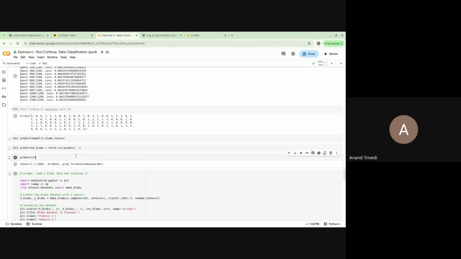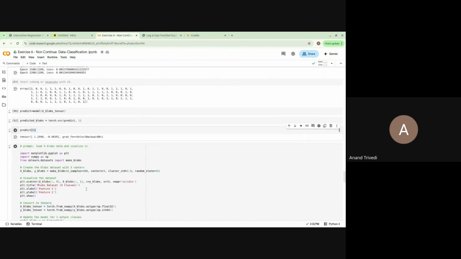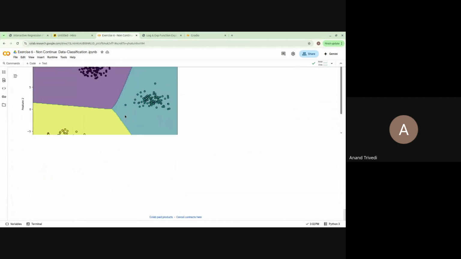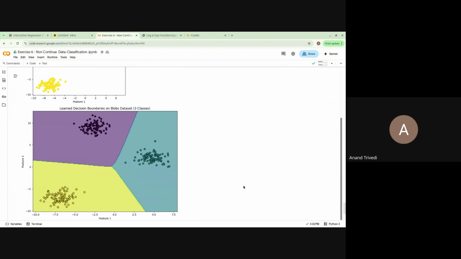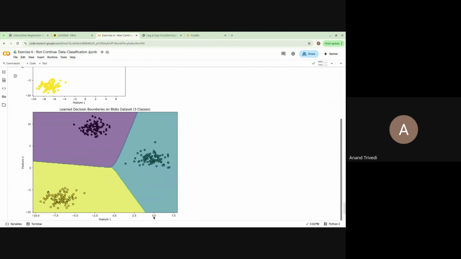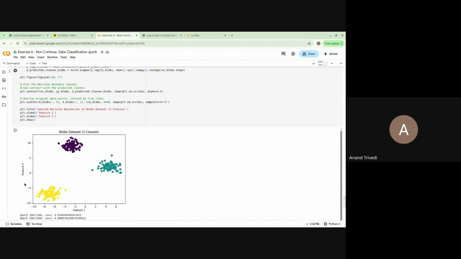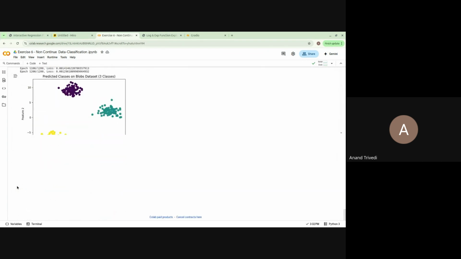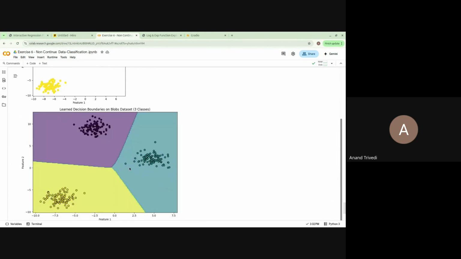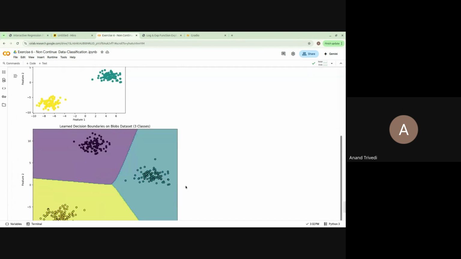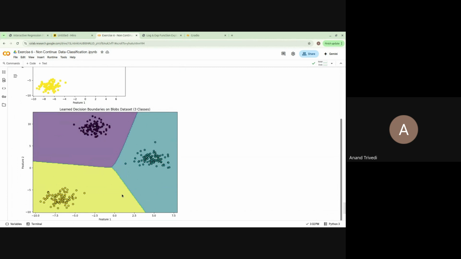This data I did take up for the example. I was not very familiar with this data set. I wanted to show learning that happens in three categories. Although it is showing that it has learned in three categories, I'm unable to find out where those three categories are and where they should be. It also might be possible that it tried to learn something else, and in visualization, we might have made some error here. Obviously, this visualization is made by Trivedi, so there might be a chance that it is making some error here.